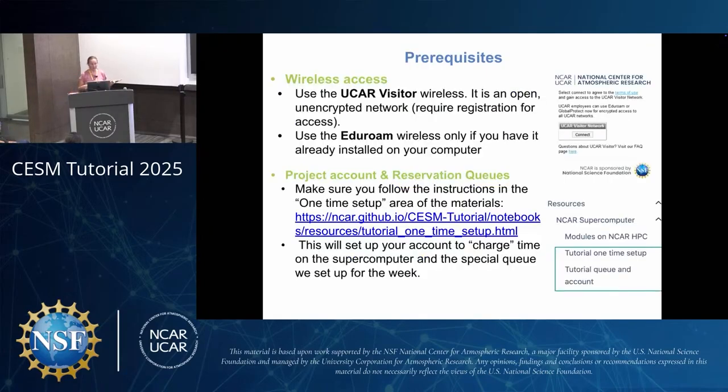Rory just went over all of the prerequisites, but just for some practicalities here, we have wireless access from the UCAR visitor network. If this isn't working, let somebody know. And then you need to be able to follow the one-time instructions in the setup part of the material, so there's a link there that will set up your environment to use the correct queue and charge account. Every time you use the supercomputing nodes, you have to tell them who to charge, actually money. So it's important that you use the right code for that here.